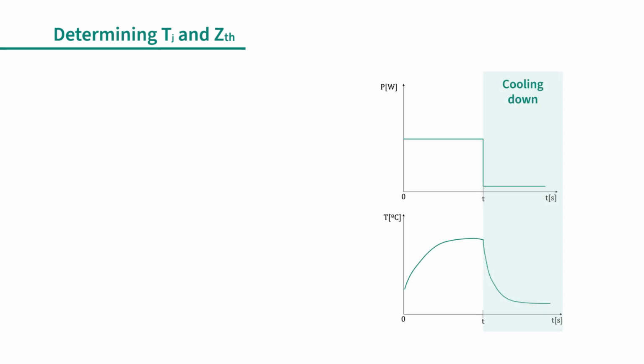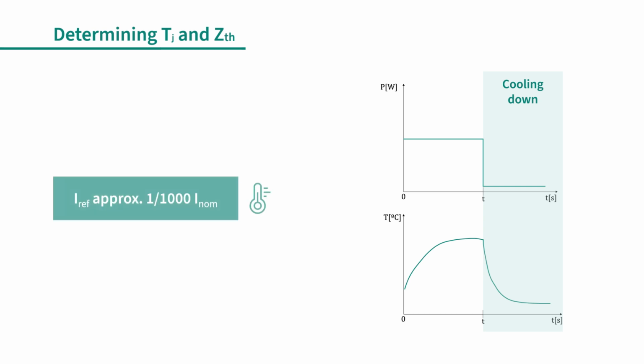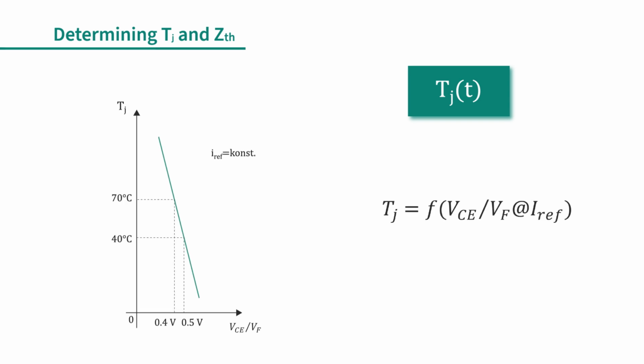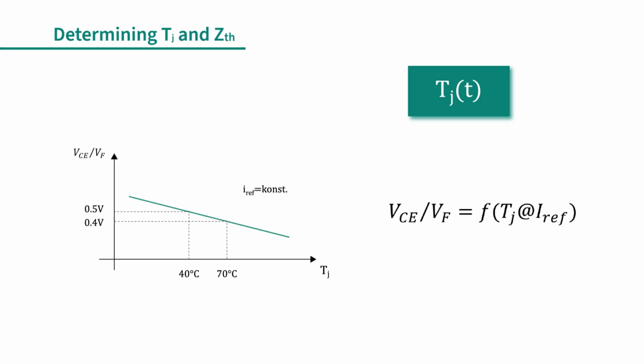For determining the junction temperature in the cooling phase, a defined measurement current is fed into the device, and the resulting saturation or forward voltage is recorded. To define a very small current, it is possible that Iref reaches values up to 1000 I-nom. The junction temperature can be determined from the measured forward voltage with the aid of a calibration curve, in which the junction temperature is a function of the voltage drop of the IGBT or diode at the reference current. Its reversed curve is recorded earlier by means of external homogeneous heating of the tested module.